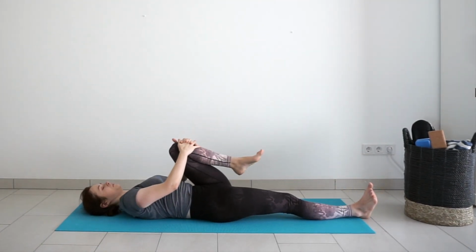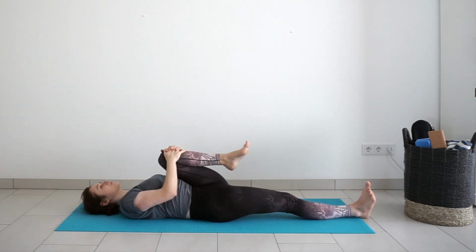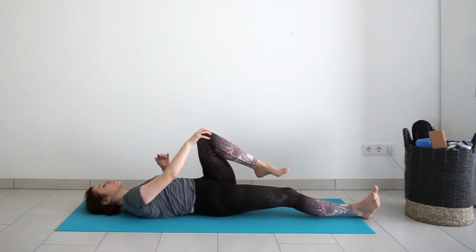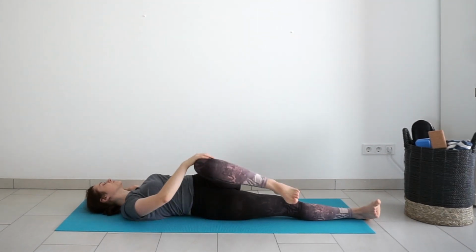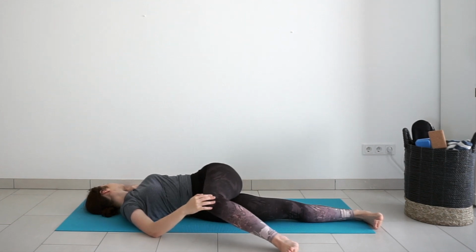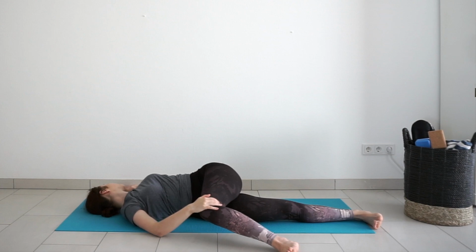Then bend your left knee, bring it closer to the chest, as close as you can. Take a few deep breaths here. Now hop your hips a little bit to the left as you bring your left knee to the right. Look to your left palm. You can keep your right hand on your left knee to deepen the twist.